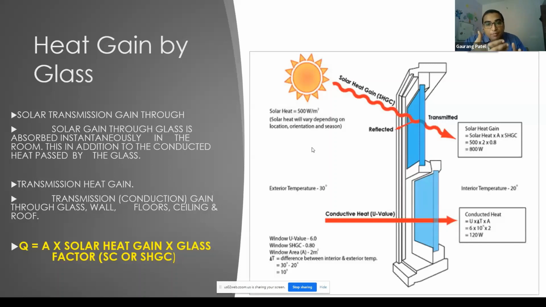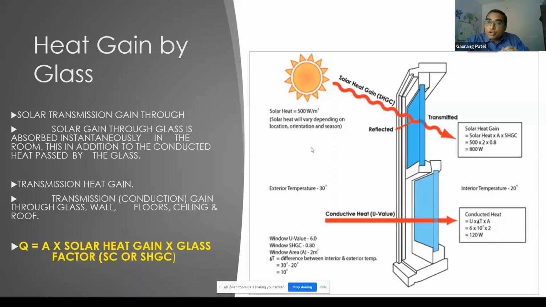The direct light coming into the room, okay, the heat being added because of that, we need to calculate. Now that depends on what? The amount of direct sunlight or direct radiation coming into your room depends on what?